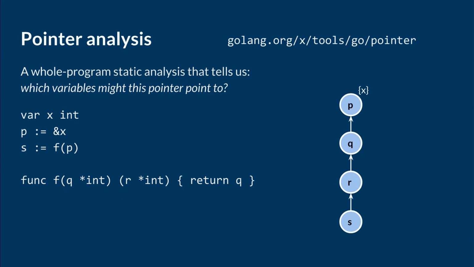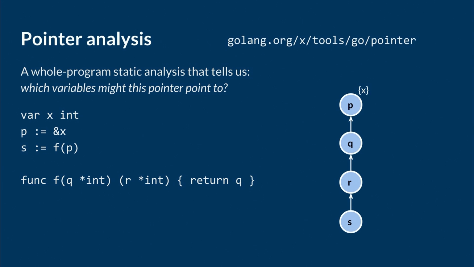So understanding aliasing is critical to understanding programs. And there are analysis techniques that we can use to help understand aliasing. So I'm going to give you now the extremely high-level view of pointer analysis, which is one of those techniques. It's a complex topic. I'm not going to go into too much detail. There's lots of documentation at this package at the top here. And I did a talk on it a couple of years ago, if you want to go deeper.